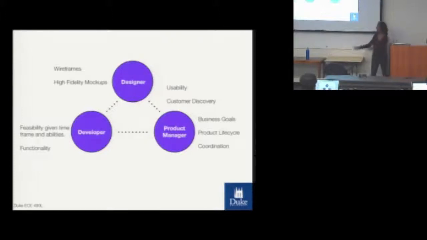Okay, so assuming everything goes well, how do you want to create your team? Typical teams will have, and mind you, this example is for a software or hardware project, one person who's the designer. They're the ones doing the wireframes and the high-fidelity mock-ups. Typically, they're also the ones doing the majority of the usability tests. But I always encourage at least one engineer or developer to go to a couple of them to develop some empathy. And they're also going to, combined with the product manager, do some level of customer discovery as well.